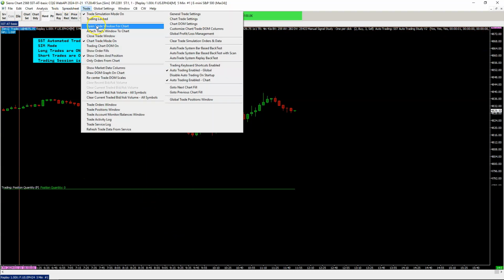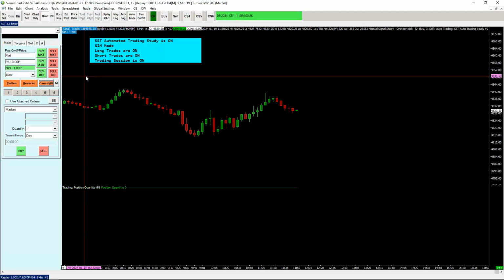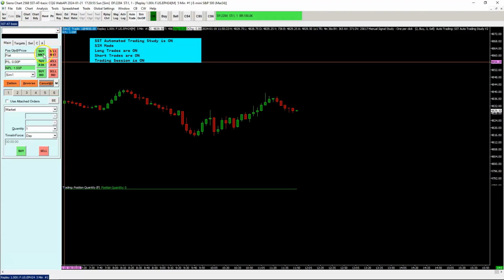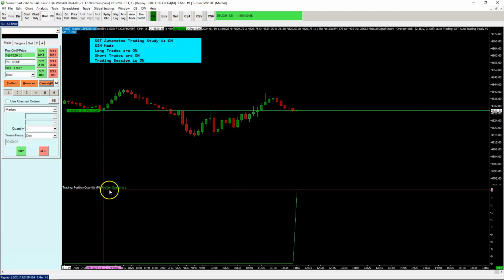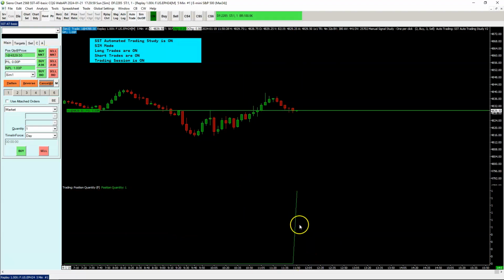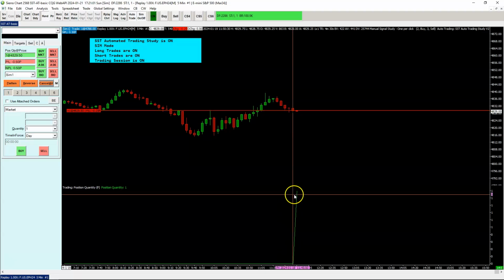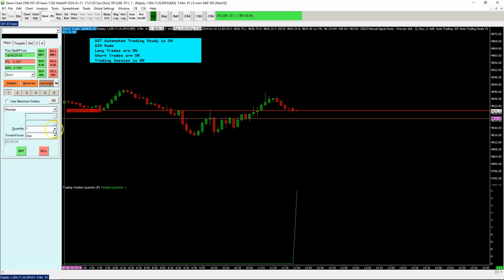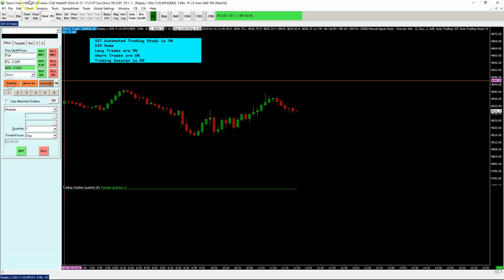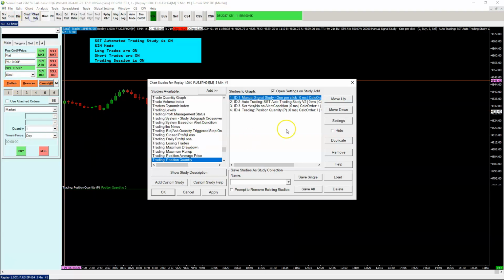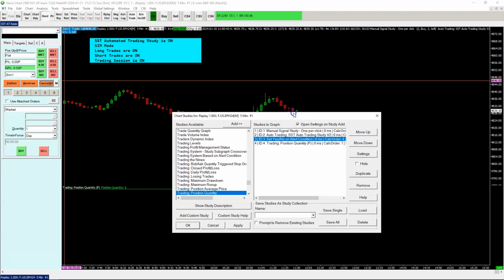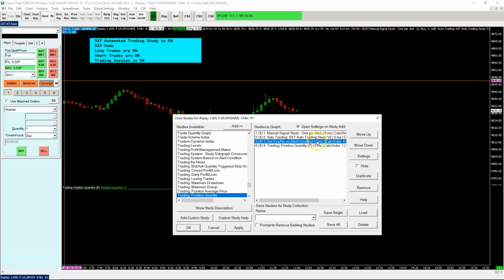Basically what it does, let's add a trade window here. If you were in a trade, you would see that position quantity go from 0 to 1, right? That's the signal that you're in a trade. Basically, that's what we want to use as an alert condition to set the pausing to yes. This can be done fairly quickly.